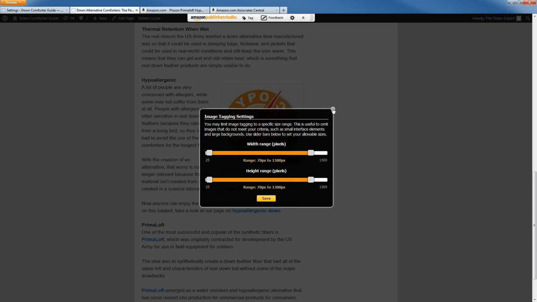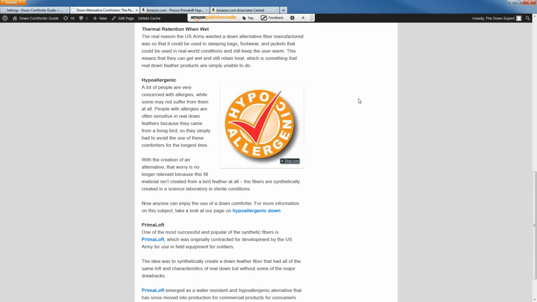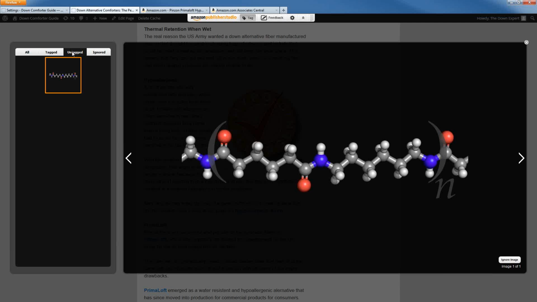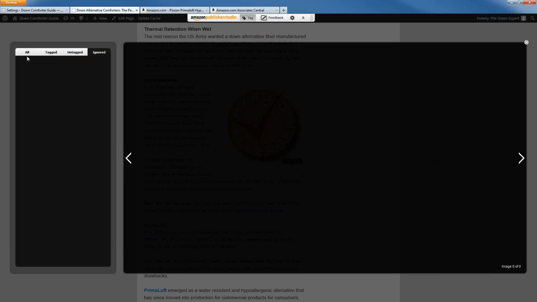Now what this really does is determine the images that you have the option of tagging here, especially when you're going through the theater mode, for example. It'll automatically show you the images that are here, and you can sort them by tagged or untagged, or even ignored images.